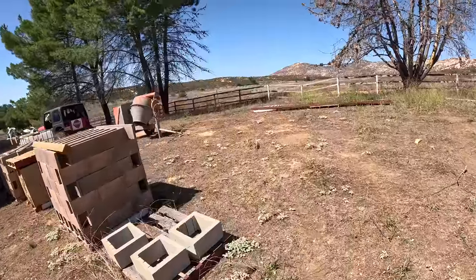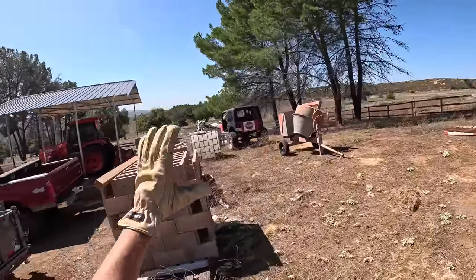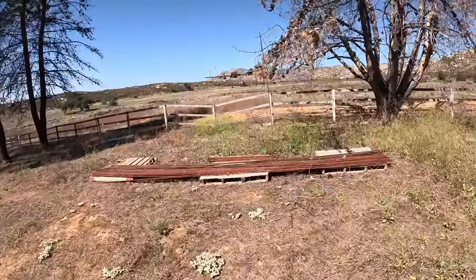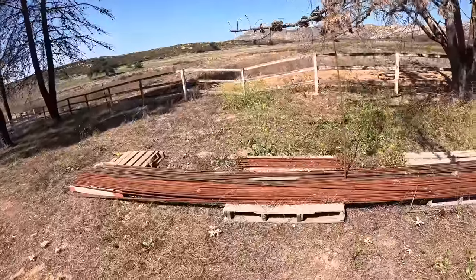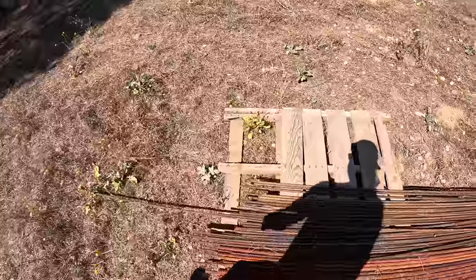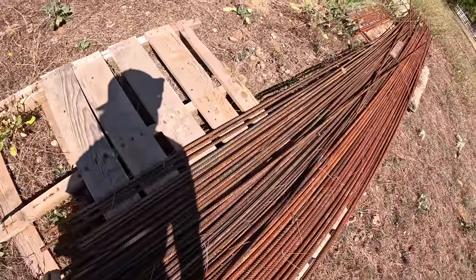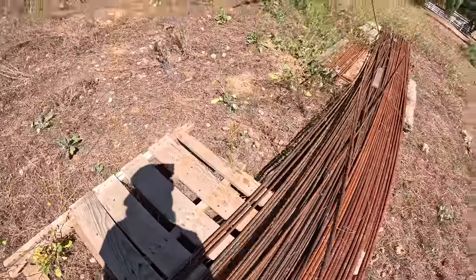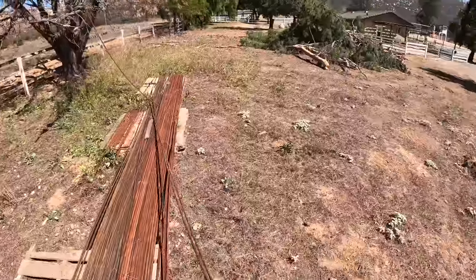One of the things I'm glad we did at one point was buy up a lot of block when it was somewhat affordable and cheap, and rebar. I wish I could stockpile just a ton of concrete, but we don't really have that option. So we'll grab 2 half-inch bars. Let's see which ones are gonna cooperate. You two. There we go.